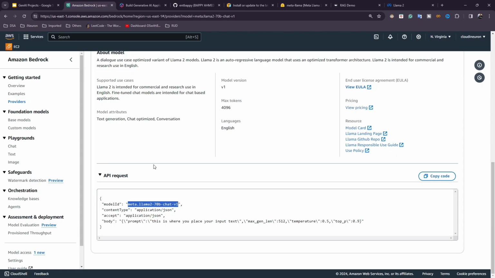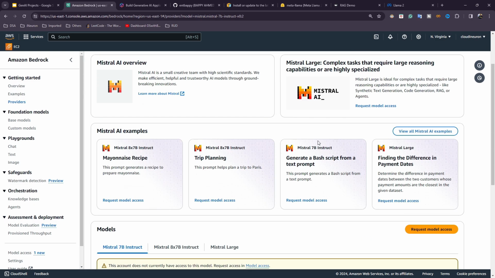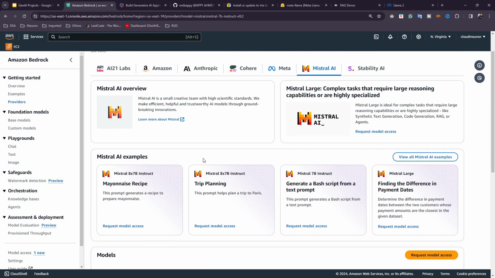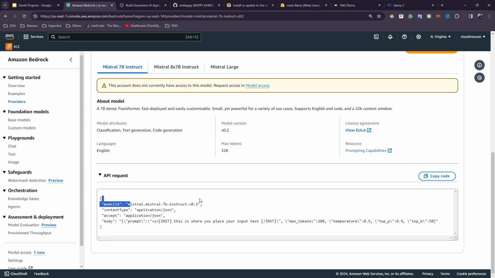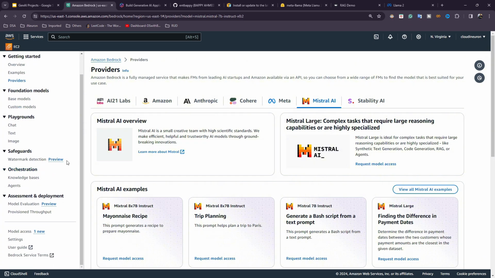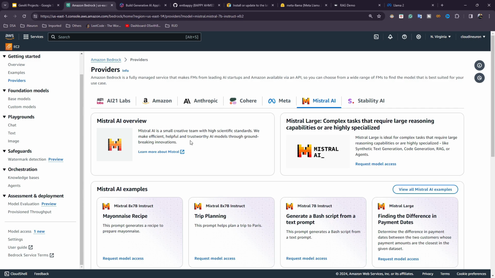You can create it with the help of AWS Bedrock. Not only this model, you can also use Mistral AI. You can also use Stability AI. You can try these models. After this video, you can try with different models and create different applications on top of it. So yeah guys, this is all about this video. I hope you got the entire understanding of how we can create an end-to-end RAG application with the help of AWS Bedrock. You can explore the playground as well as the different foundation models, and create different applications.